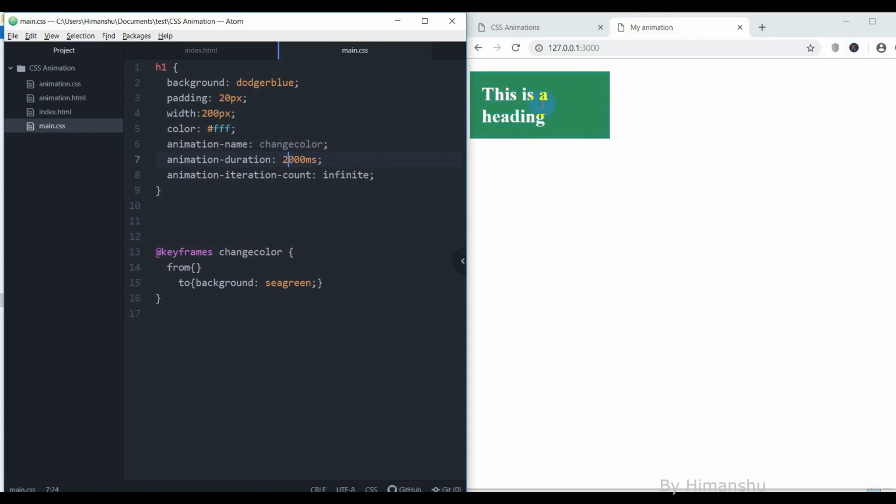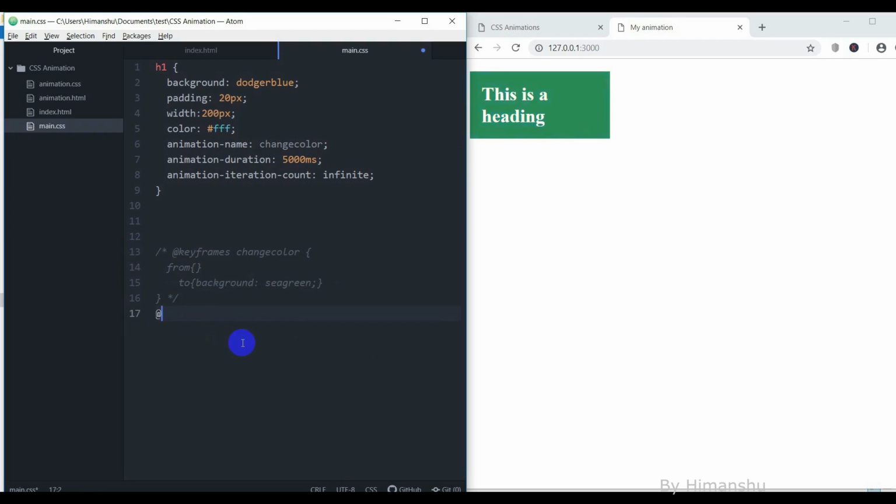We are going to see it continuously now, so we don't need to count, it's going to happen forever. So let's change this time back to maybe 5 seconds because I'm going to be adding another time point over here. And we have from and to only for the basic change from one state to another. But we want to add some more keyframes, so here the from and to would not really be enough. So let's just comment it out for now so that you can take a look at it later.